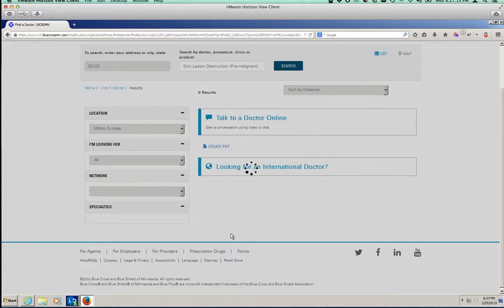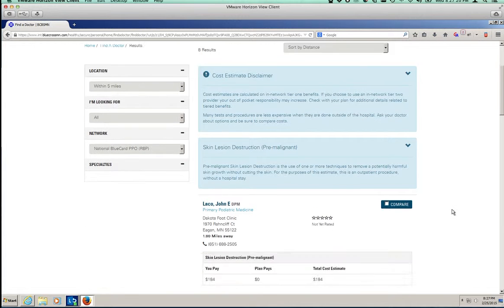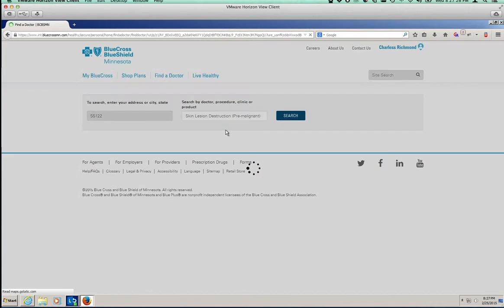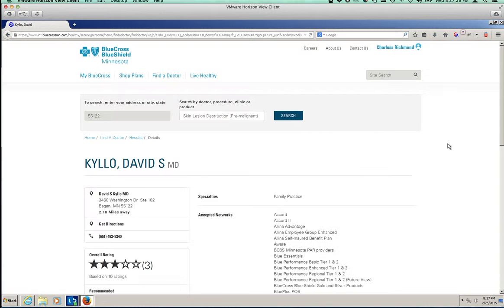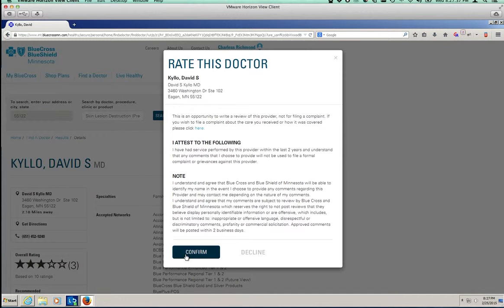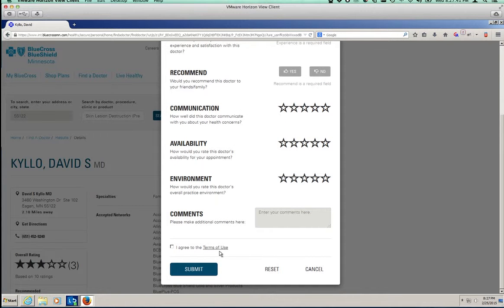Now the only reason they're doing this is because we're just following exactly the procedure that they did. It could be done a number of different ways, but here they are. They're going down to David Kylo. They are going to click on the entry to get to the details screen, and then the problem that they're reporting, which is a departure from the strict requirements, is that if you try to create a rating and you confirm it, you'll end up on the ratings details page, on the ratings page itself.